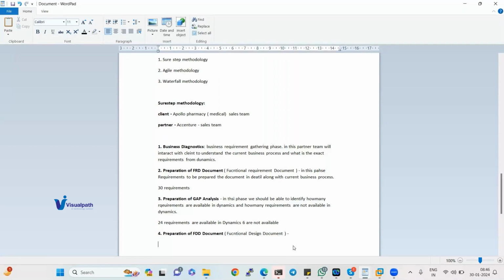Microsoft has not given the design. Why? Because it is not used by many people. It is only for Apollo that this design is required. So now I need to create a new design which is not there in the system. That is where the functional design document comes in. In this document, you have to mention step by step what you are trying to achieve in this solution and what you are going to create. Are you expecting some new field here? Yes, I am expecting. Since there is no field, you have to take a paint.